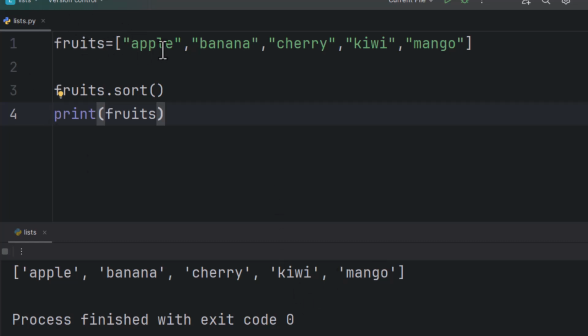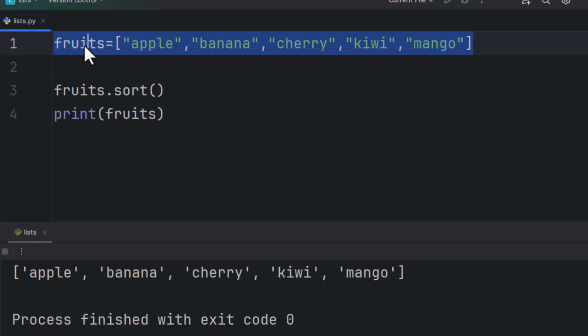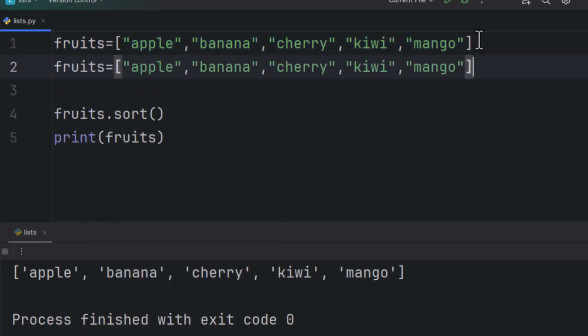Or should I create another one? Let me just create a new one with this, because maybe I need this. Just paste it down here, and we can just comment this one out.